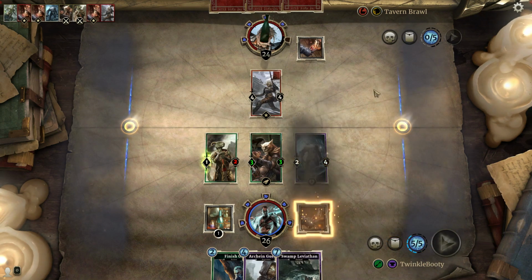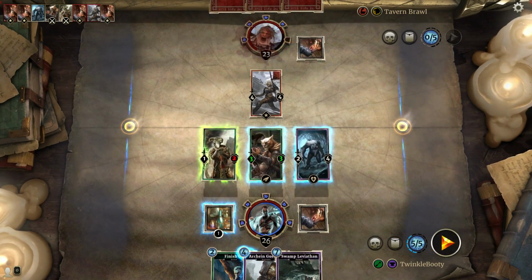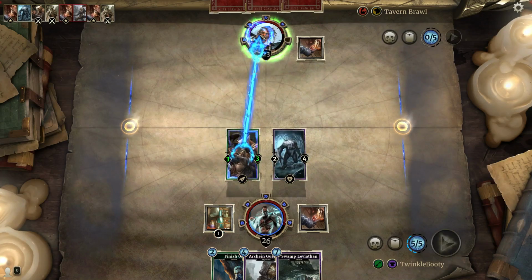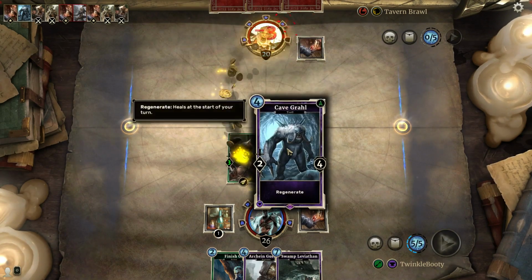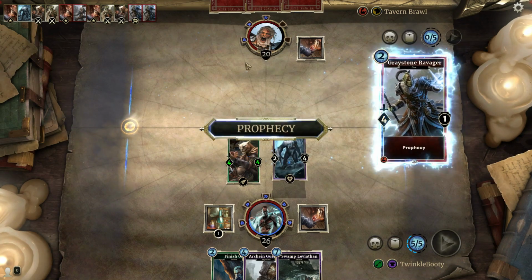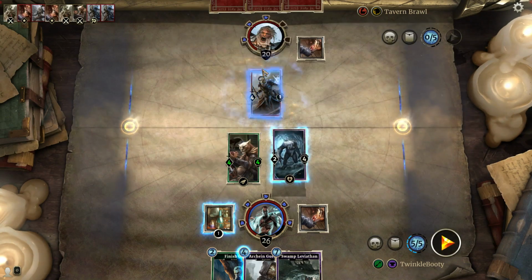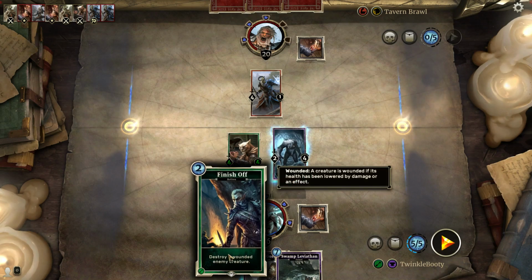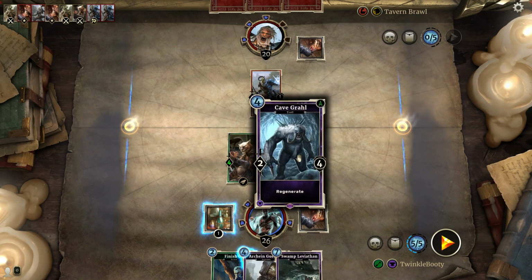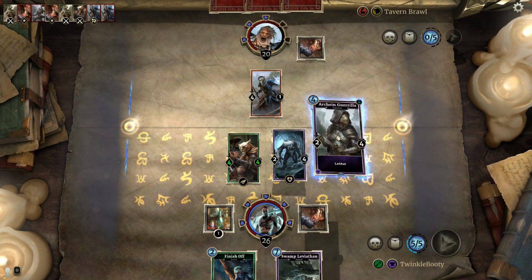Okay. Let's go ahead and just bump this guy in here. Chaos take you! I don't want to get too... Khajiit has had enough! He's got a prophecy card. This should be good. And I've got no way to deal with that, unfortunately. So we'll just... Does this guy have guard? No, he doesn't. So we'll just have to hope that he doesn't do anything too crazy.